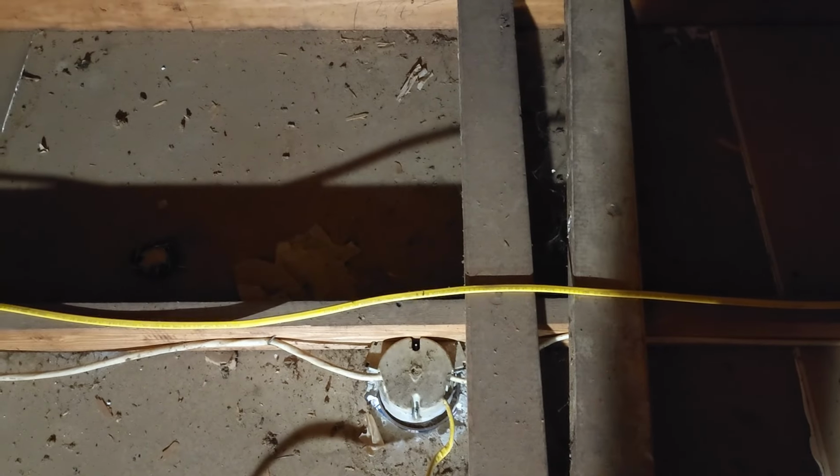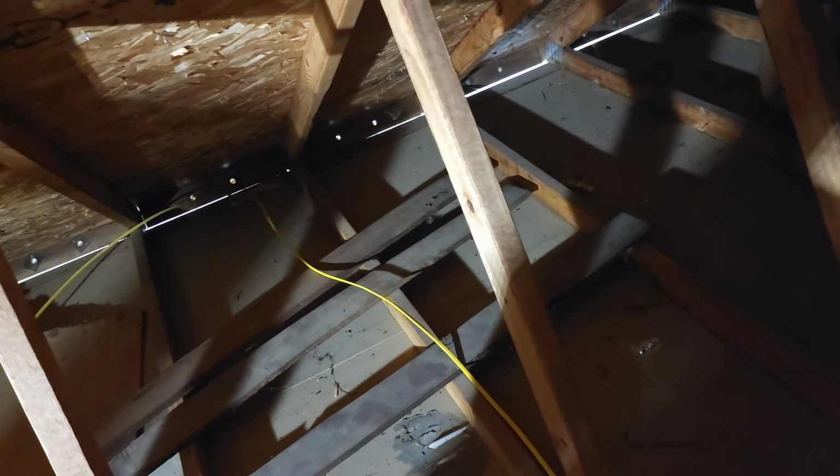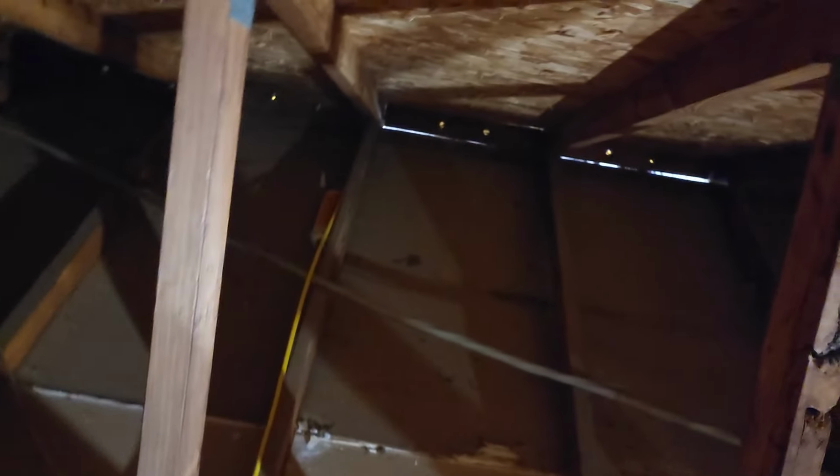So this 12-2 yellow wire is the wire we'll be cutting, and it runs from that side of the garage and feeds the plug and runs straight across to the opposite side and feeds that outlet. So we'll tap into this one, we'll cut this one and split it and pull it down. So this is the one we'll be tapping into.